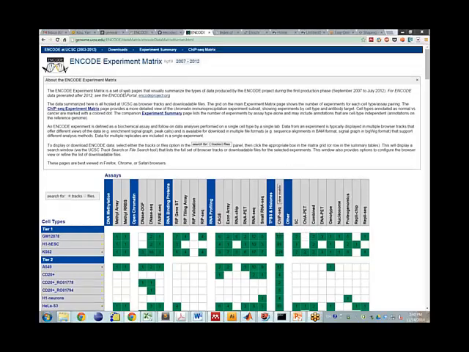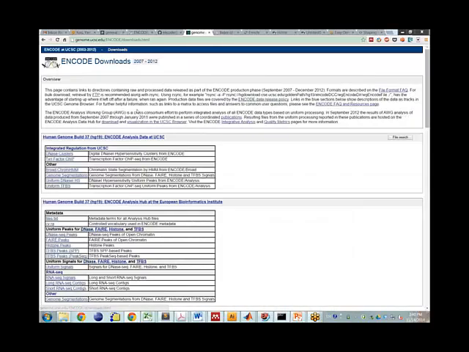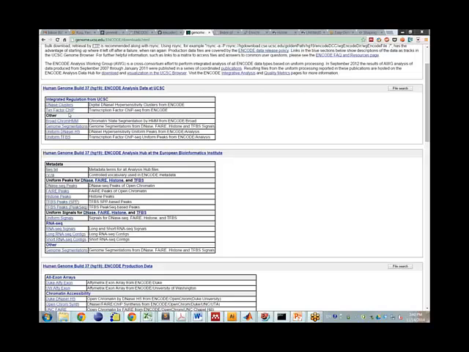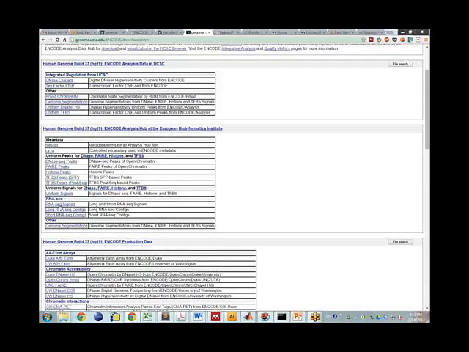To download the data from this UCSC browser, you can go to the download link here, and then they categorize the data into different genome builds. And also here you can see different assays.